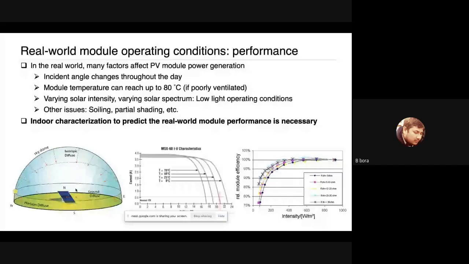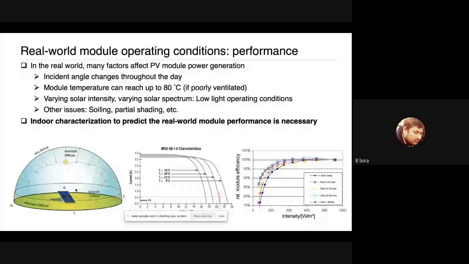Angular incidence is nothing but the angle between the sunlight and the normal to the module plane. That is changing throughout the day, from 90 degrees to 0 degrees, then again 90 degrees. And the module temperature is also changing in different seasons.